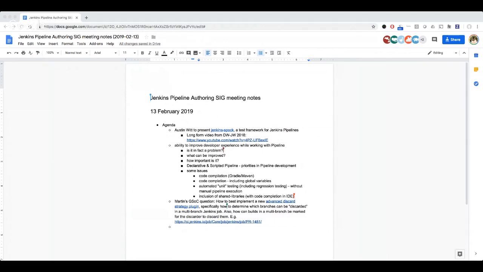Maybe it's not worth investing in writing better tools or mechanisms for the scripted pipeline, because the declarative pipeline, which for me is more like YAML programming, will be promoted more and more, and in the end, the scripted pipeline will be deprecated.